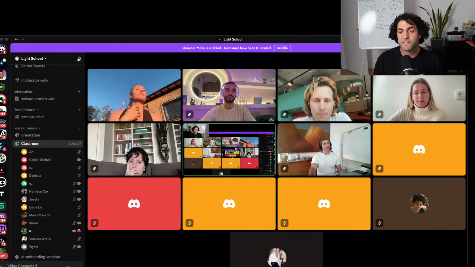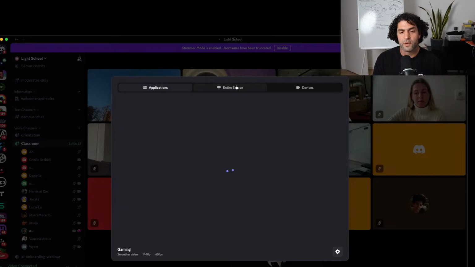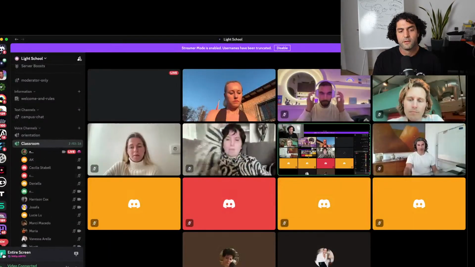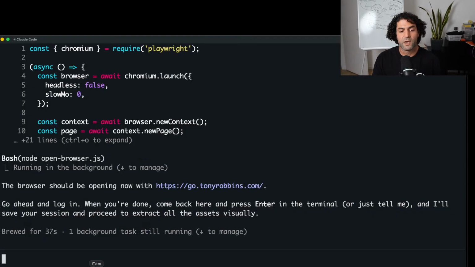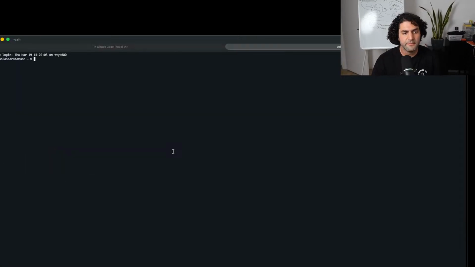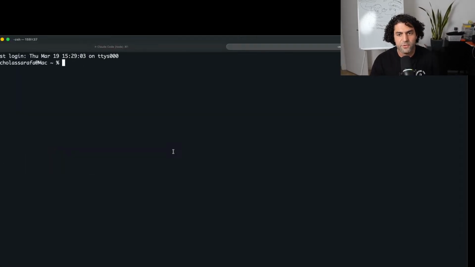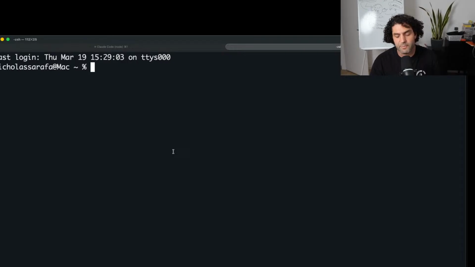But if you wanted to buy a Mac Mini, leave it on. That is an option. Oh, by the way, if you do that, I'm going to share my screen again. There's a specific command that you can run on your MacBook. So if you want to make sure your computer always stays on, all you have to do, this is my terminal. By the way, I'm not in Claude. I'm in my terminal. All you do is you have to type in caffeinate.